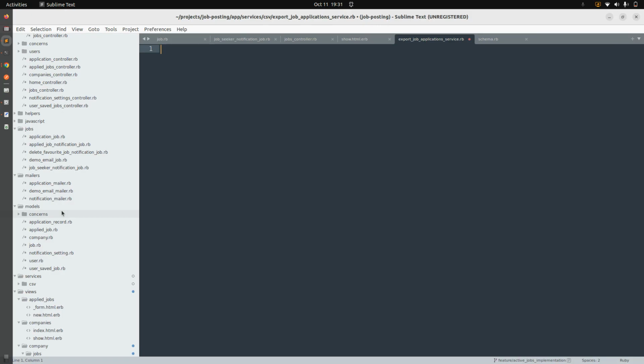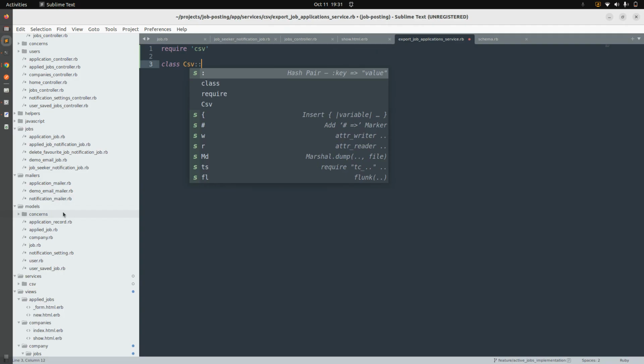Since we are exporting as CSV, and CSV is a module that is available by default in Ruby, we need to require CSV first. Then we start implementing our class, with the class name ExportJobApplicationsService.